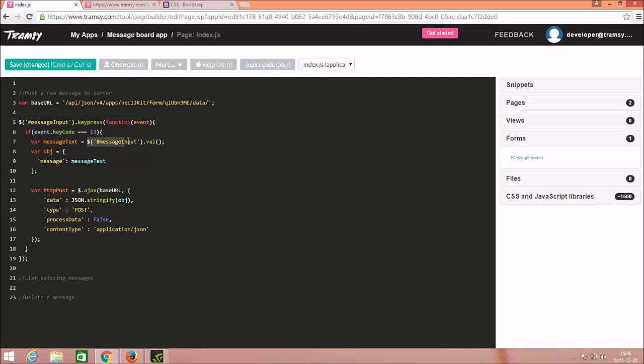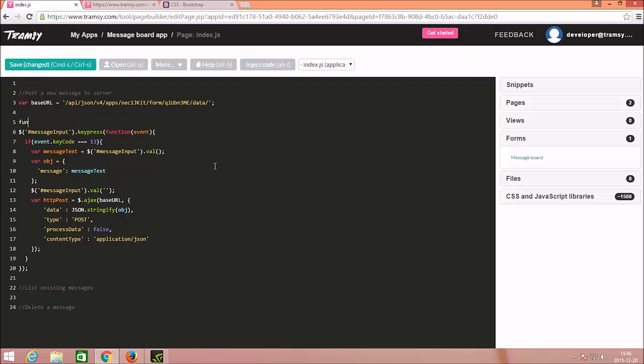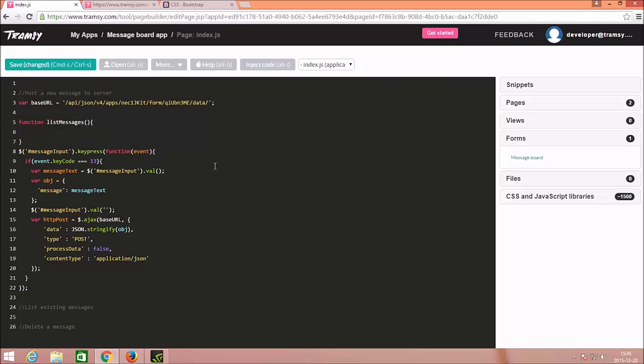Let's clear the input field, and let's create a new function for list messages. And when the HTTP post is done, we want to list messages.